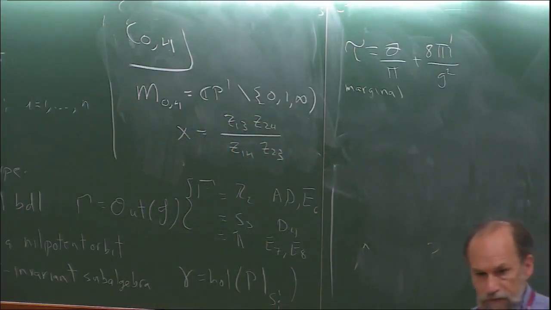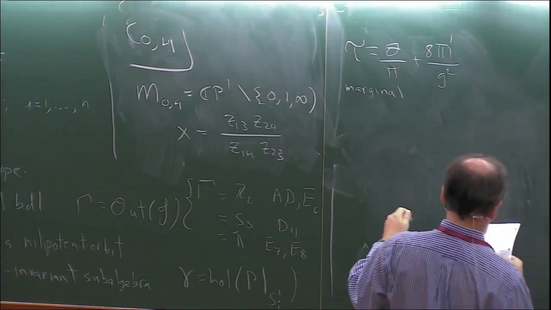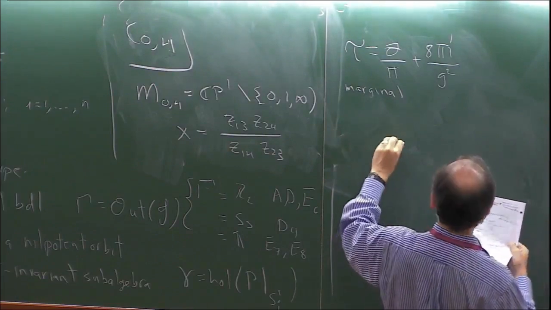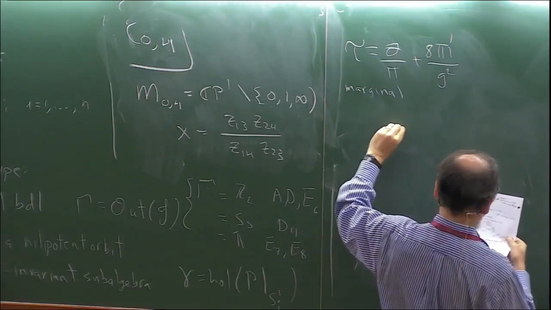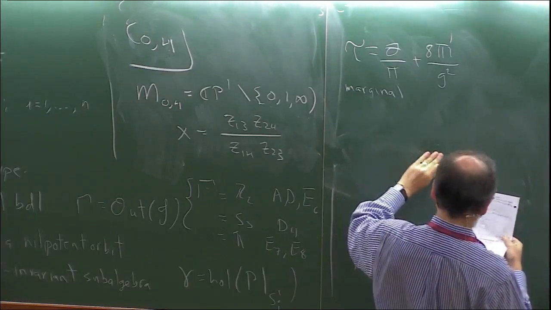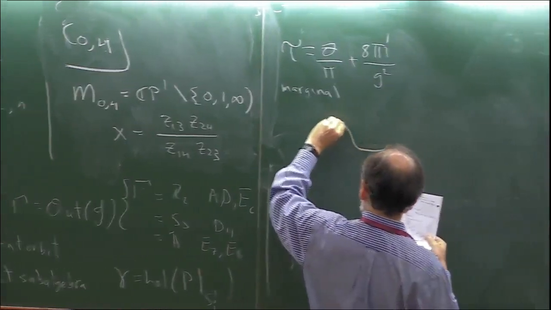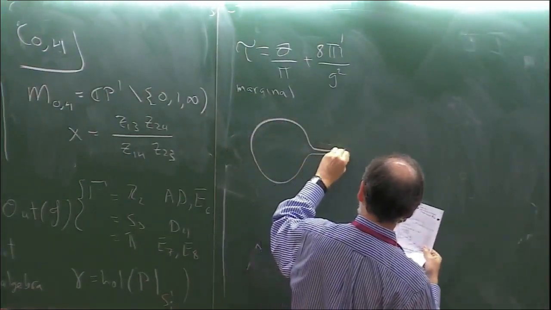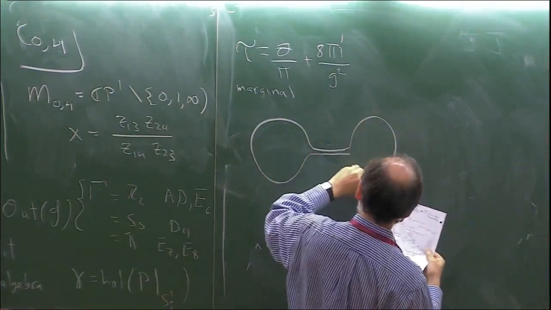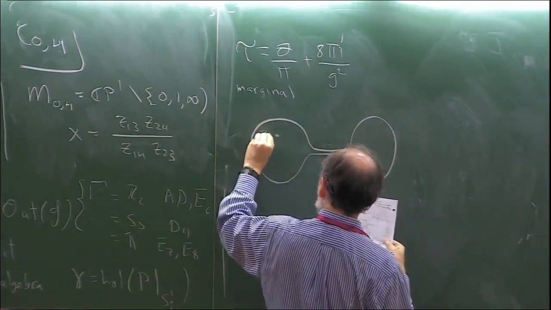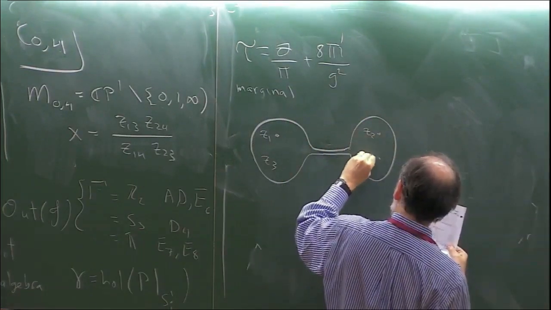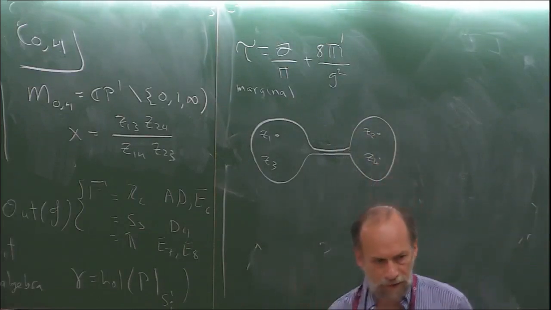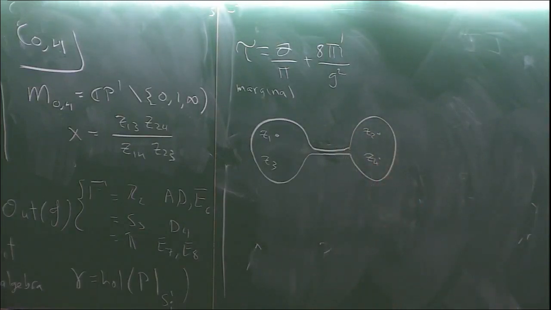And there are, in this case, 3 S-duality frames associated to the different pants decompositions of the four-punctured sphere. So the one adapted to, I'm not sure which way to draw it. I'll draw it for variety as a long cylinder rather than as a pinch. So if I put Z1 and Z3 over here, and Z2 and Z4 over there, this is the S-duality frame adapted to x goes to 0.